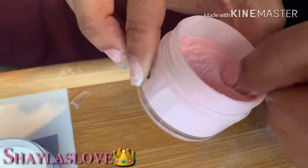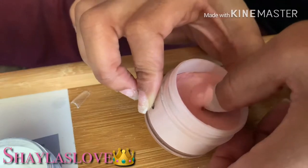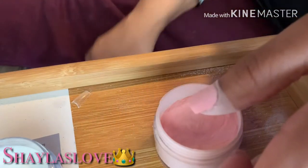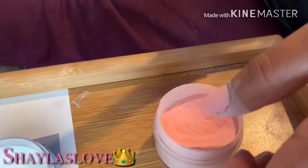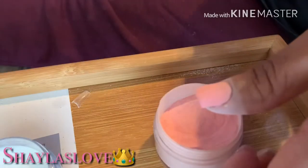And y'all, I'm sorry, I am at work, so if y'all hear little noises and stuff, then it's the clients moving around. So yeah, I'm tapping it off, beating my thumb up. And look at that.